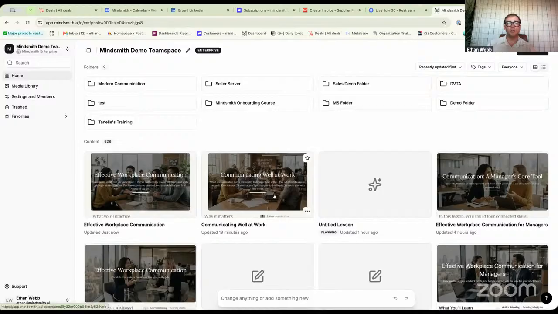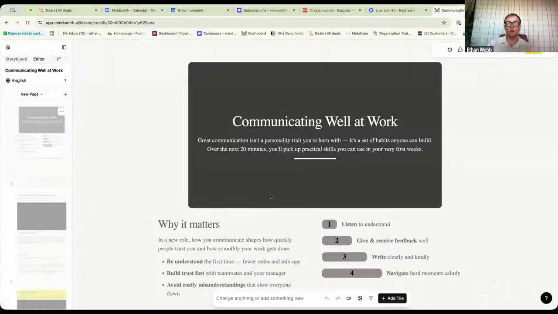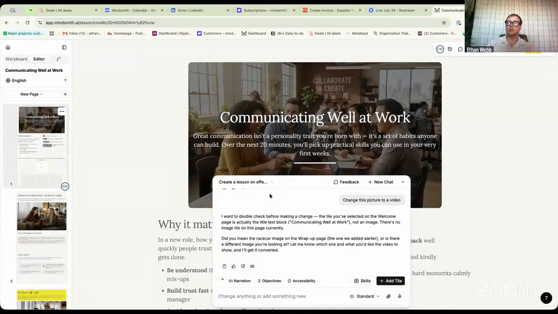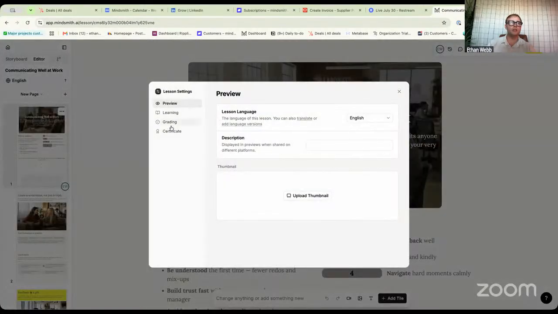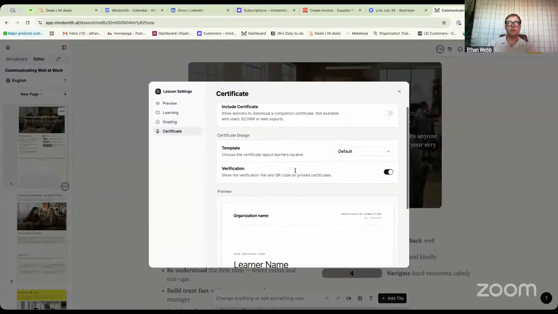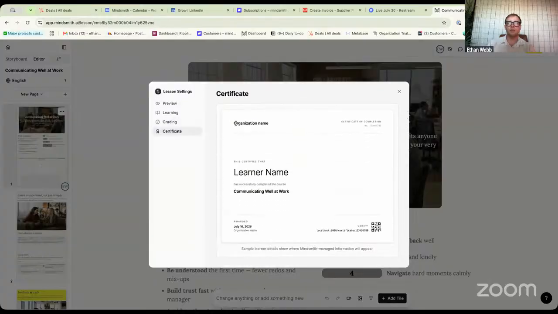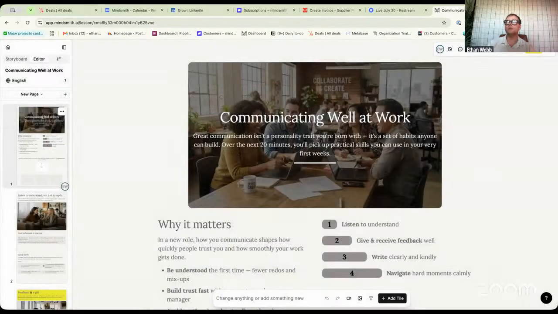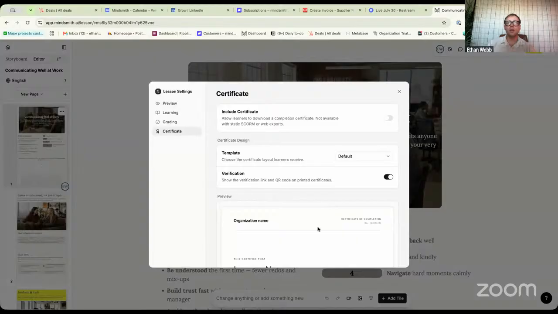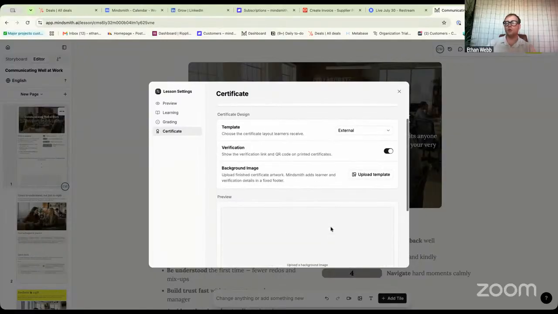We now have the ability for you to create your own certificates. Some of our customers are using the certificate feature here in Mindsmith. It's designed here and we give you some flexibility. But what you can do now, if you're interested, is add your own external template.